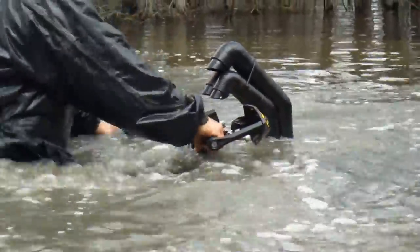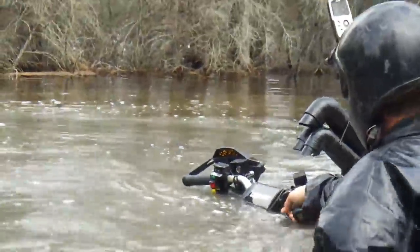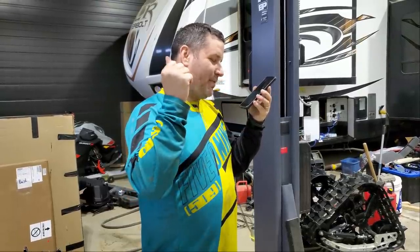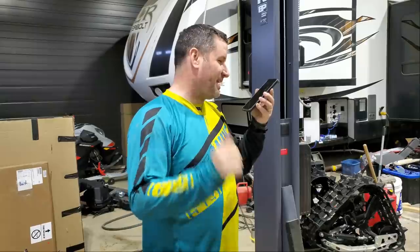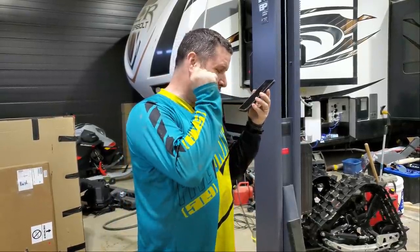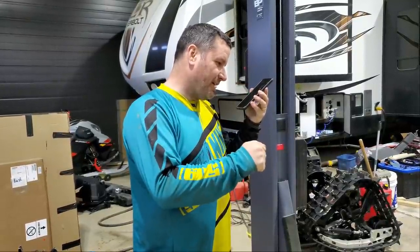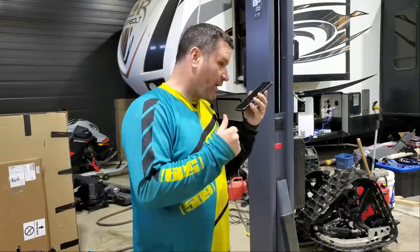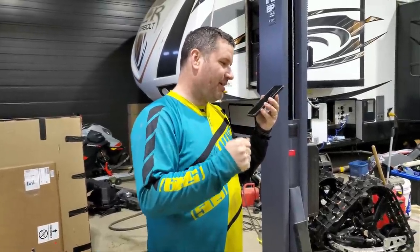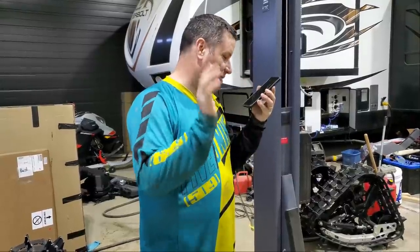When I let off, it just cut off, like I hit the kill switch, boom. And then of course I had a two second brain fart where I didn't pull the brake to start it in gear. If you're really quick thinking, you could maybe get lucky and start it. I was trying to hit the start button and I'm like, oh yeah. By the time I tried, it was too late.